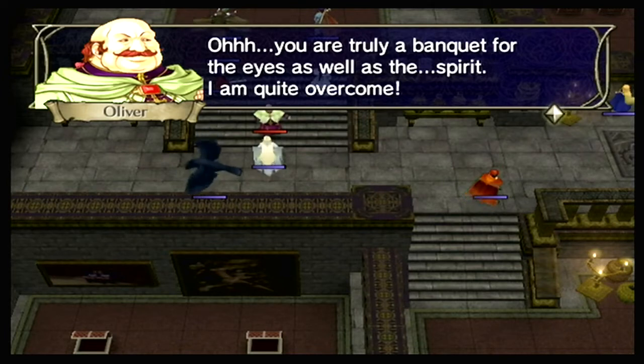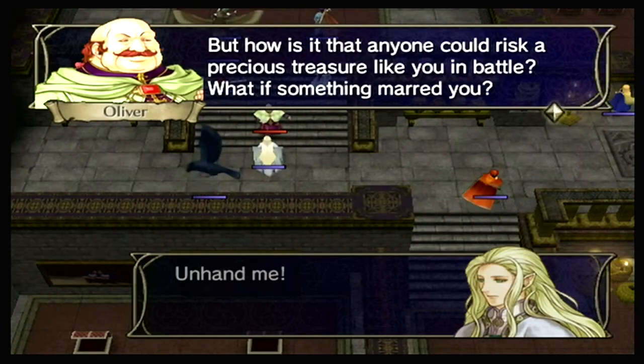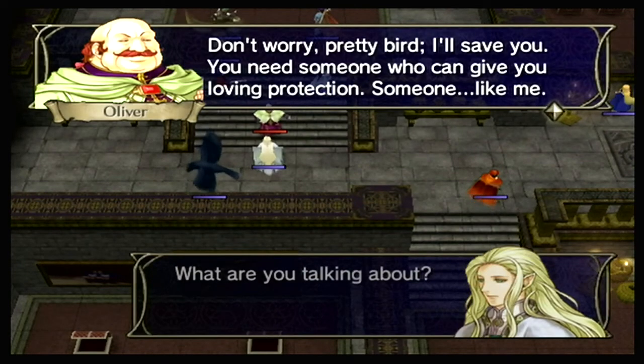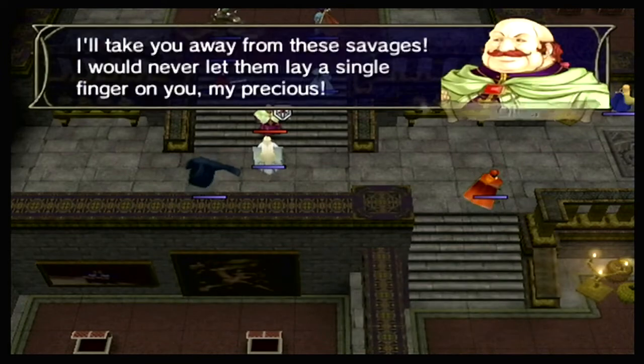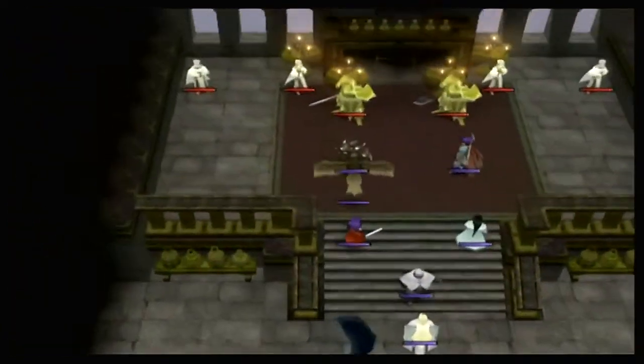You're truly a banquet for the eyes as well as the spirit. I'm quite overcome. Unhand me. But how is it that anyone could risk a precious treasure like you in battle? What if something marred you? What are you talking about? Don't worry, pretty bird. I'll save you. You need someone who can give you loving protection. Someone like me. What? I'll take you away from these savages. I would never let them lay a single finger on you, my precious. No, no. The jealous Cretans mustn't rest for a single feather. I'll have to kill them. Come now, come to daddy.